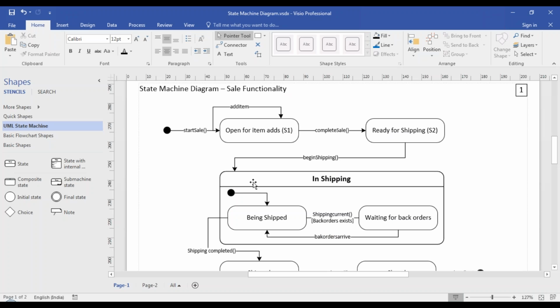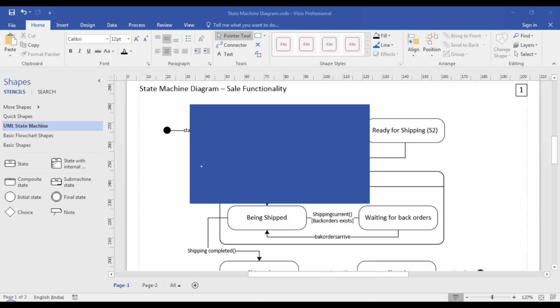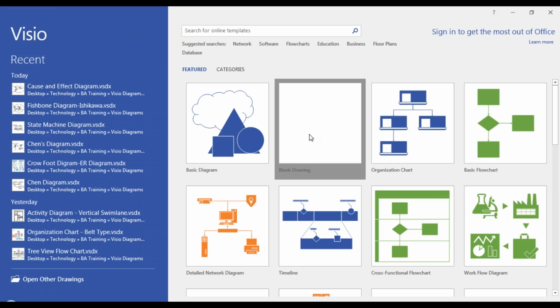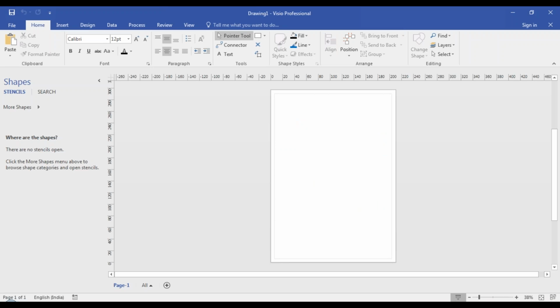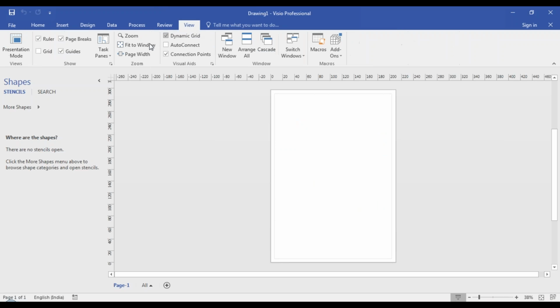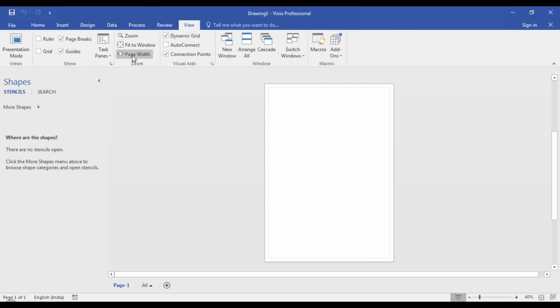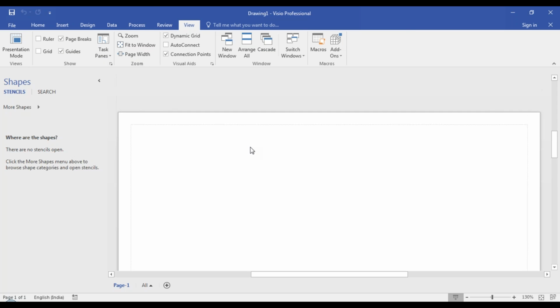So here's a state machine diagram. We have already seen a state transition diagram while we were going through the project. Get it to page width.